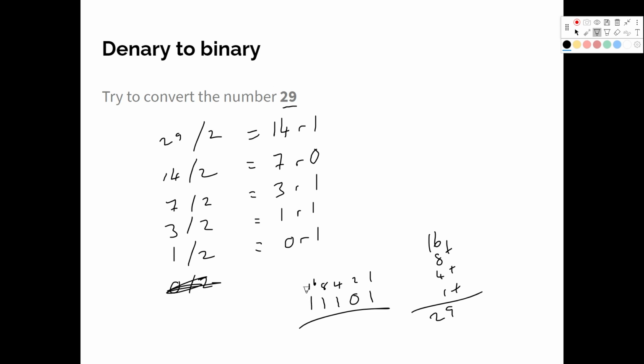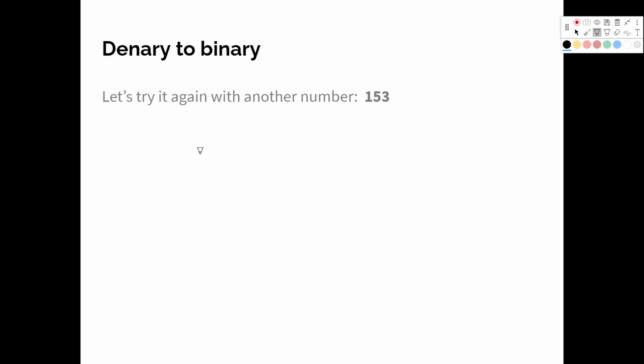Now you'll notice that sometimes the way I did it before, I would always have a 0 at the start because I would stop 1 above this. I think it's good practice to always add a 0 at the start. I don't know why. Once you get to a higher level, you'll realize that usually numbers that start with a 0 are positive, and if they start with a 1, they're negative. But you don't need to care about that just now. I personally just like that. Usually it will tell you how many bits to do anyway. So if this said an 8-bit binary number, well, you'd count 1, 2, 3, 4, 5, 6, 7, 8. You just add zeros. Anyway, this is 29.